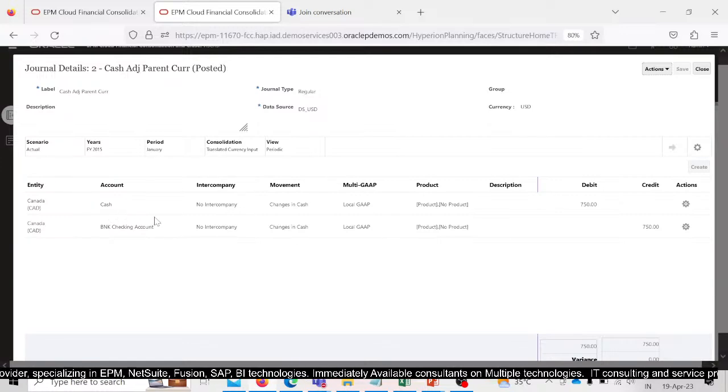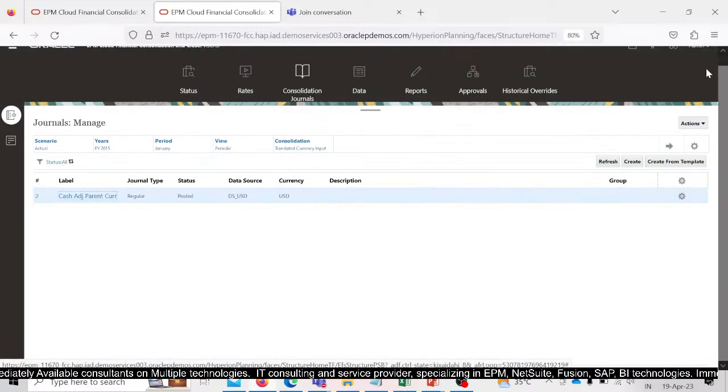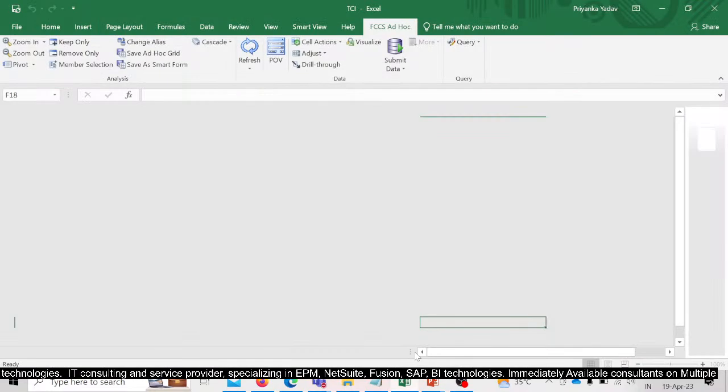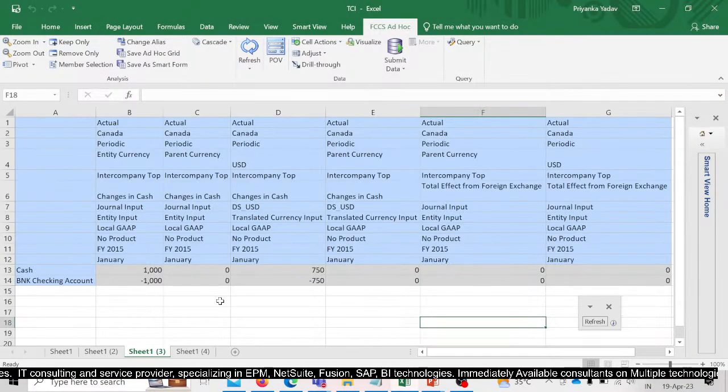Cash account is being debited by 750 and bank account is credited with 750. So we will now review this journal data in the Smart View that I have created. The journal entries which I have passed, you can see here in the Smart View.